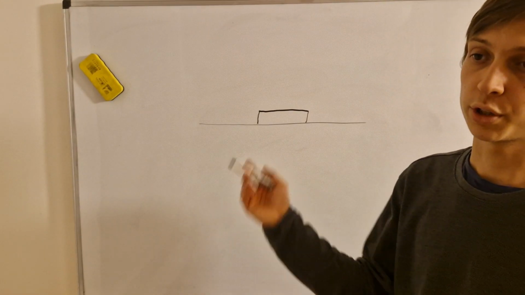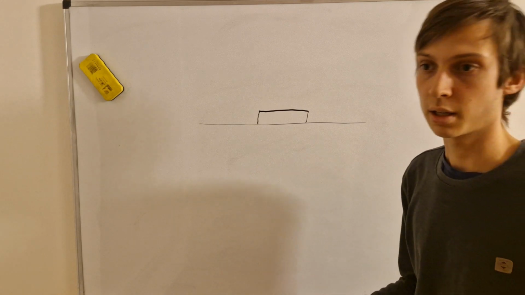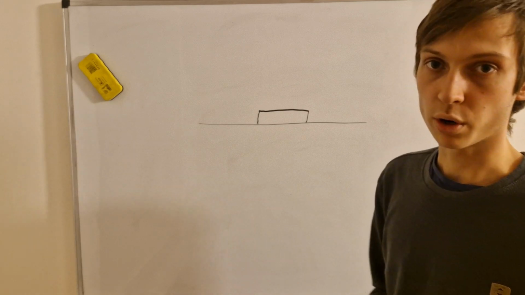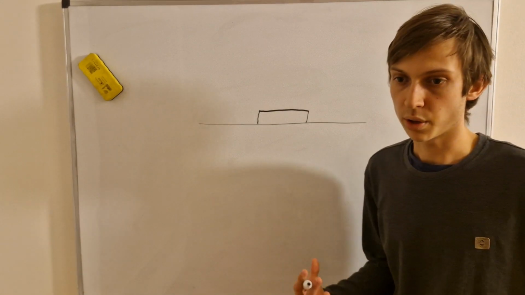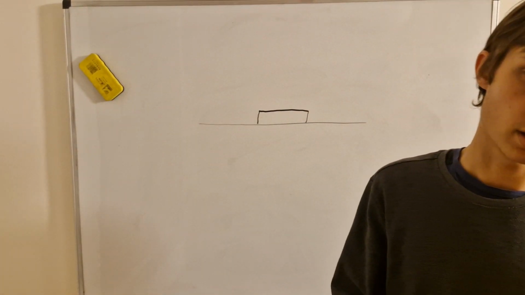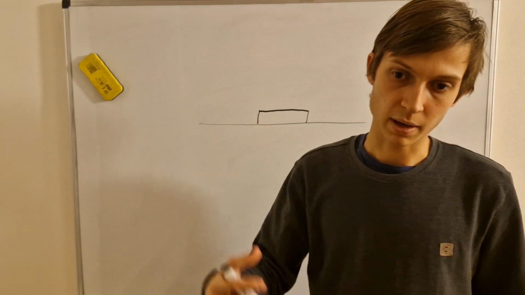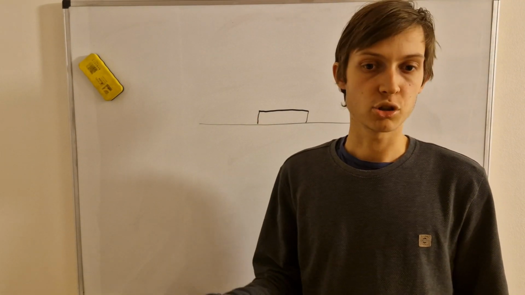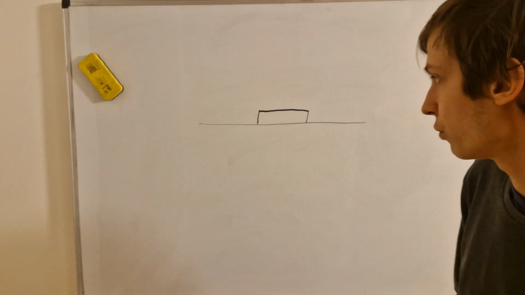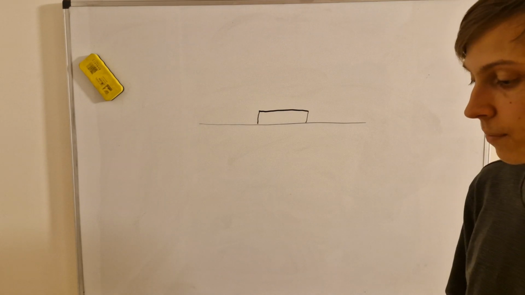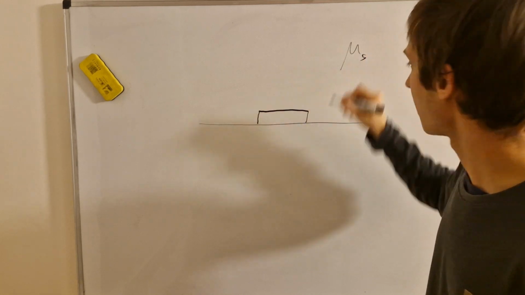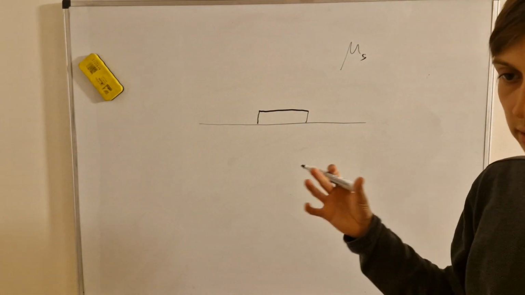There's a different coefficient of friction for static scenarios and for kinematic scenarios, because when the object is already sliding along that surface, there's usually a lower coefficient of friction. So the ratio between the resistant force and the normal force caused, for example, by the free body being attracted by gravity to the surface, should be lower when it's already in motion than when it's still not moving. So we're considering the static coefficient of friction, which is usually denoted mu sub s, with s as static for the index.